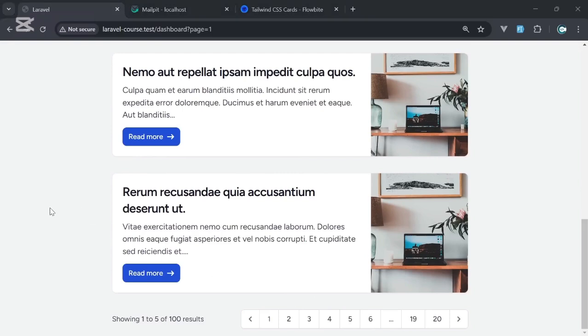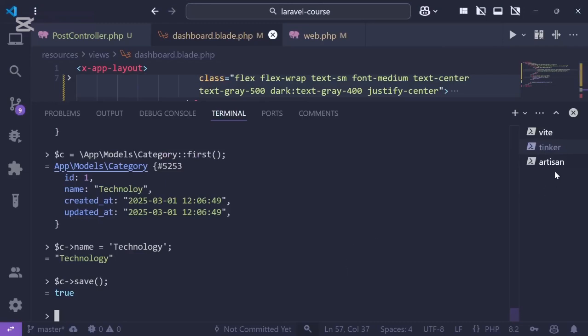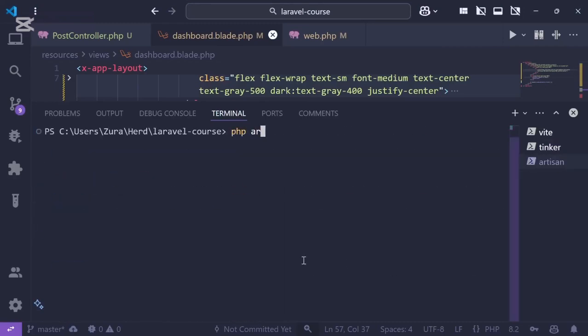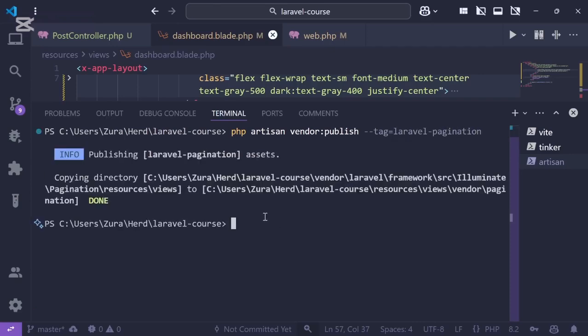If you want to customize the pagination styling that we have right here, then we are going to open the terminal and execute php artisan vendor:publish, and we have to provide --tag to be laravel-pagination. We hit enter and a couple of asset files were published.